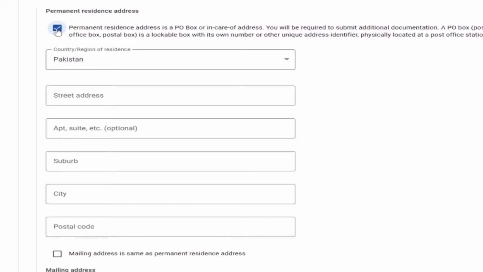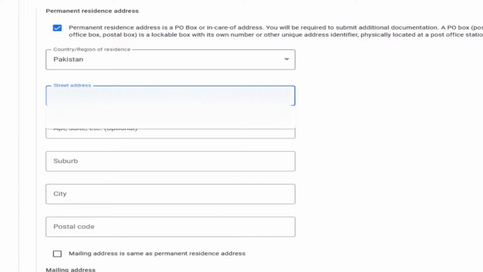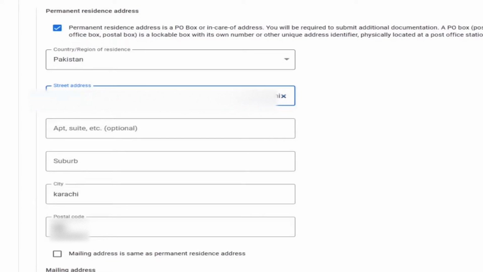Check permanent residence address. Select your country and street address and type your city and postal code.